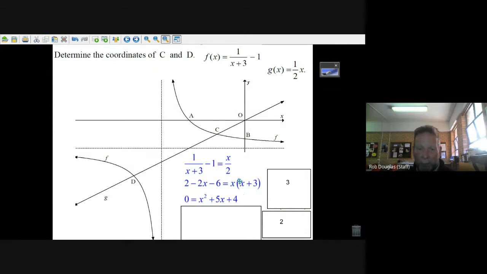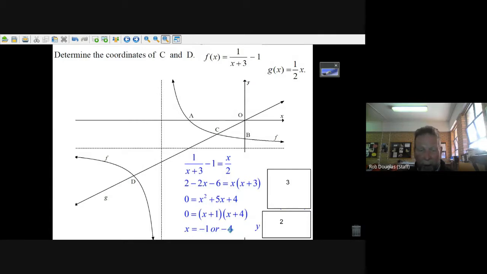Well, then all I do is multiply it out. I get x squared, I get 3x. Then I add 2x to both sides. 3x and 2x make 5x. I have 2 minus 6 is minus 4, but I add 4 to both sides. Now, the last thing I do is put down two brackets. X times x is x squared. 1 times 4 is 4. 1x plus 4x gives me 5x. This is factored properly.